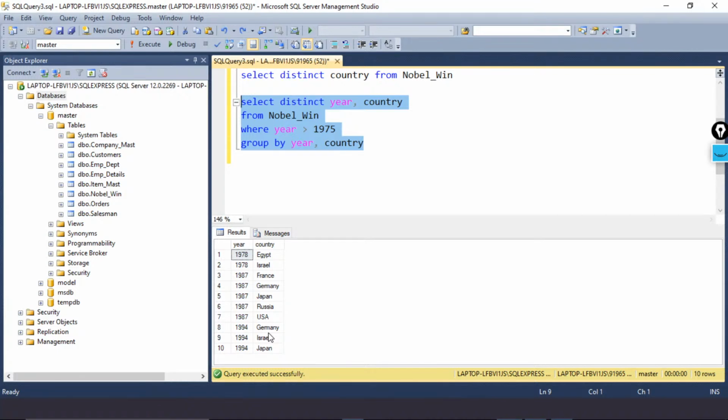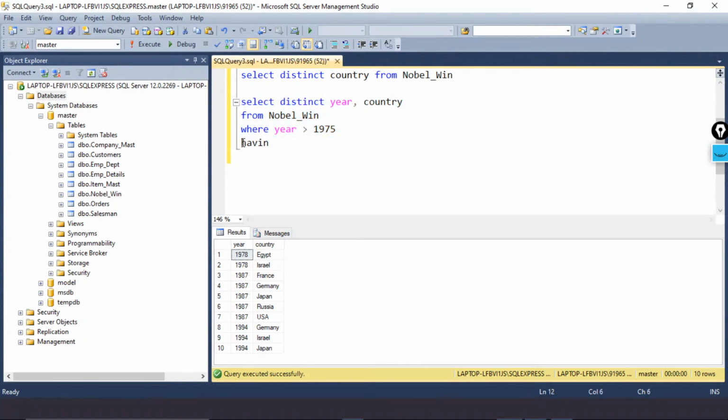The key understanding is that none of these changes reflect in your table. Your table will remain as it is. These are only data retrieval processes, just a temporary output that we can generate from the table to see whether we are using the right logic to perform some data analysis or retrieval. Now I cannot use year in this case. I cannot use country also. So I'll simply remove group by.